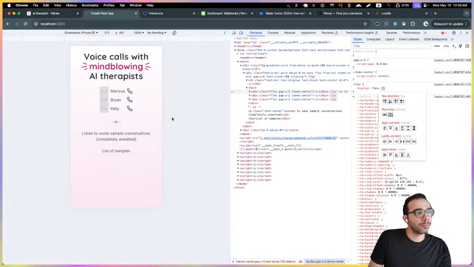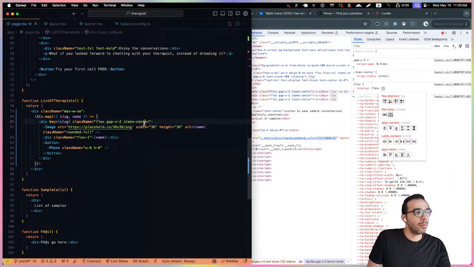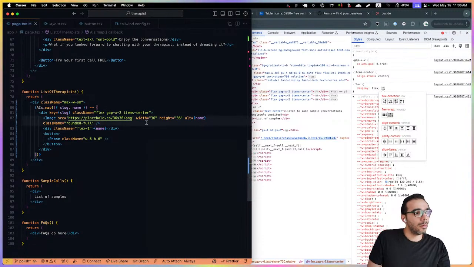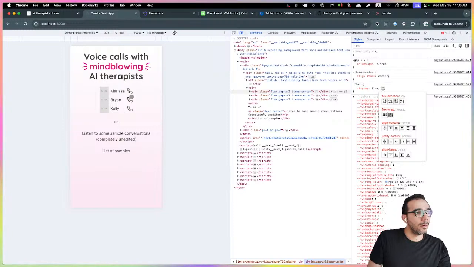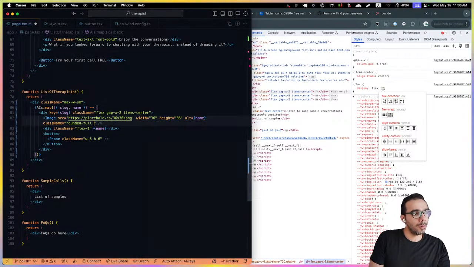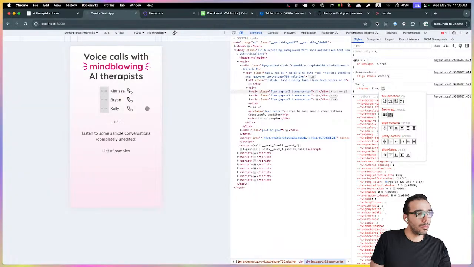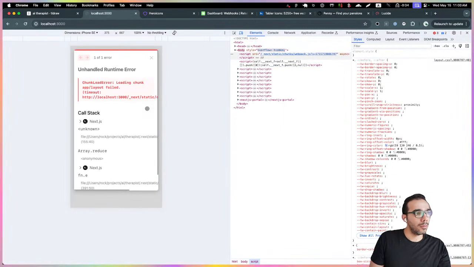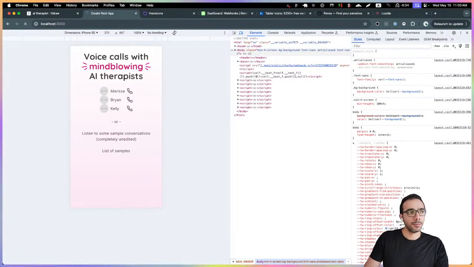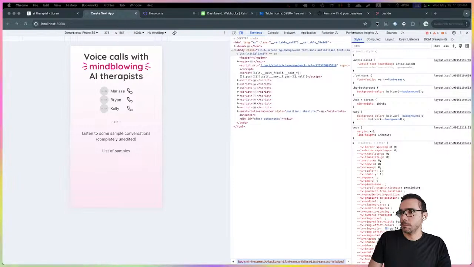No. This should be overflow. Loading chunk unknown. What are you talking about? Okay, that's better. All right.